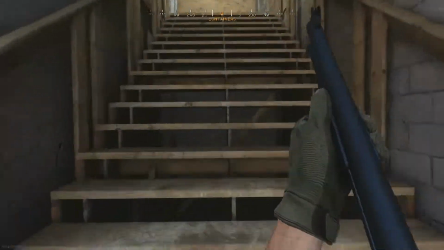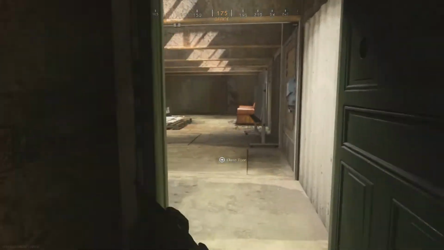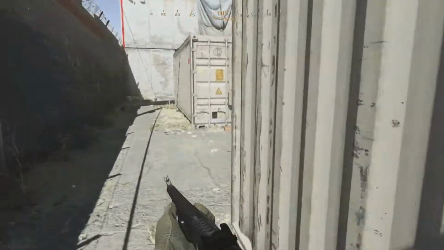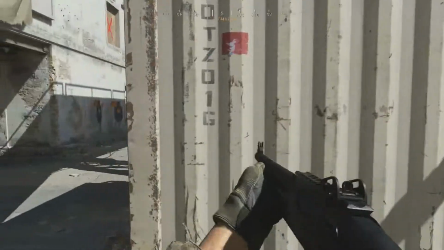You can just sprint straight through here, and odds are you may get a couple hits. You may get shot a couple times, but then you can just run in here and blow them away with your shotgun or your SMG or whatever it might be. So it's a really effective way to get into that main building right there.